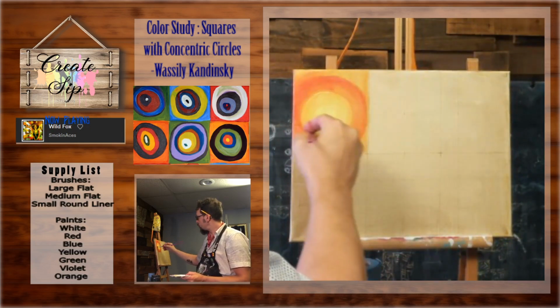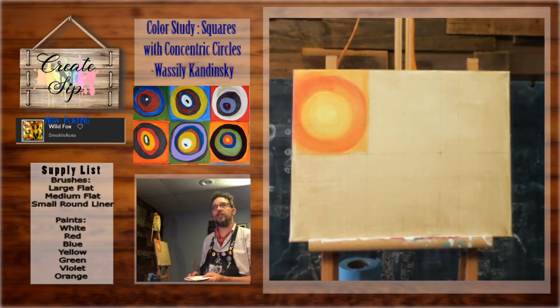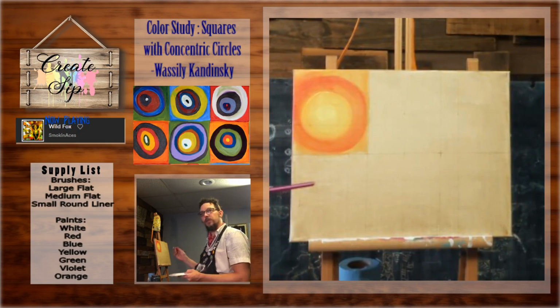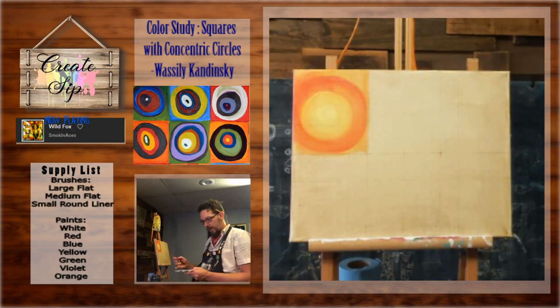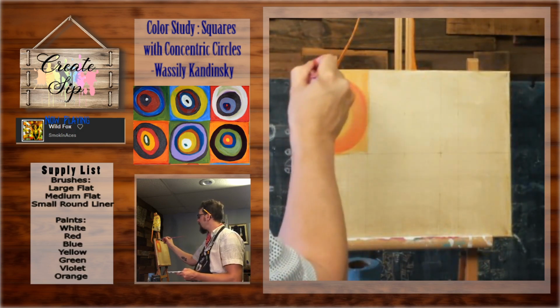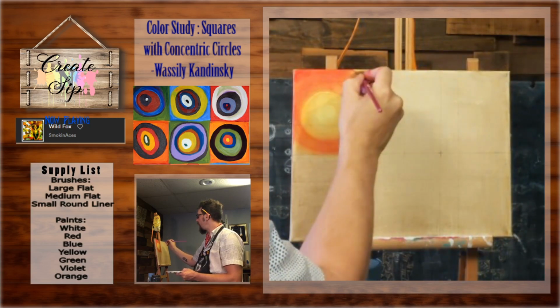I'm going to work these warm colors first. That's the yellow and the orange and the red. And then I'm going to come back in with some cool colors over the top of it. But while that dries, I'm going to work on the next set there. So I've still got some yellow on my brush, a little bit of orange too, that's all right, because I'm going to come out to these outside corners here with that red.